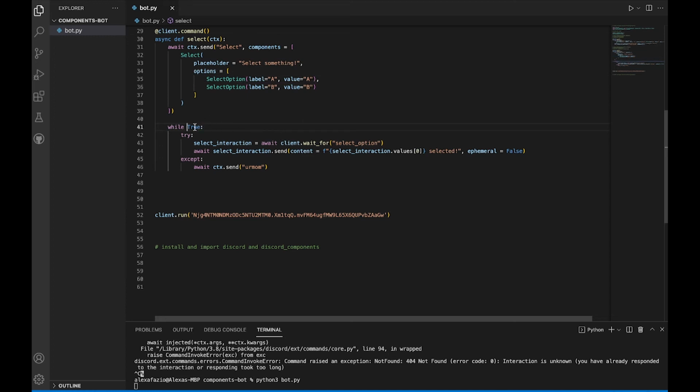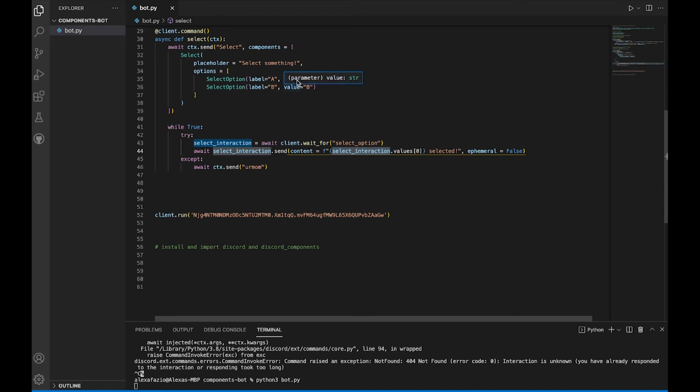Now, scanning for this interaction is pretty cool when we use a while loop. So when we say while true, this basically means we're going to run this till something happens. And we're going to use a try except. So we're going to try to await or wait for a select option interaction. And when we get that interaction, we're going to send the value of the select.